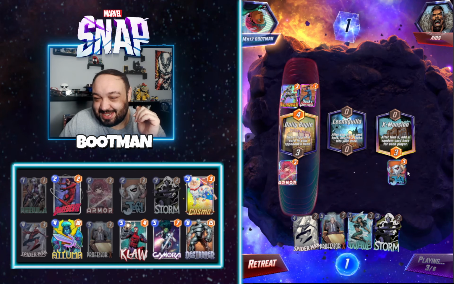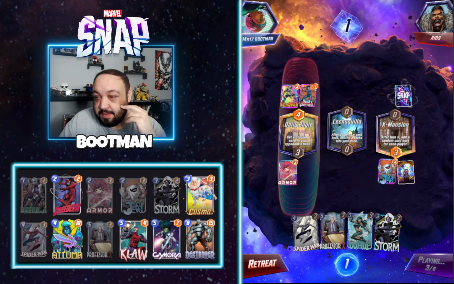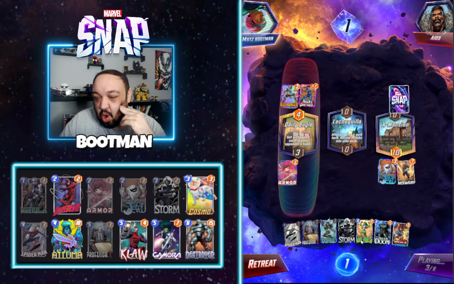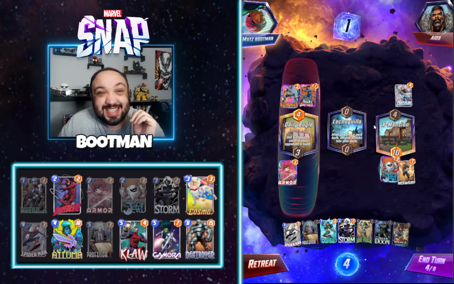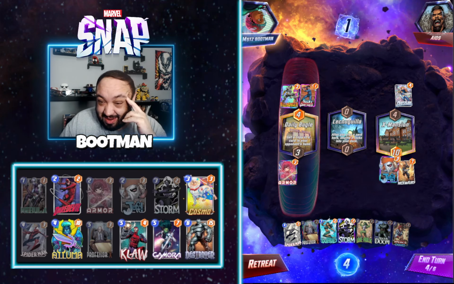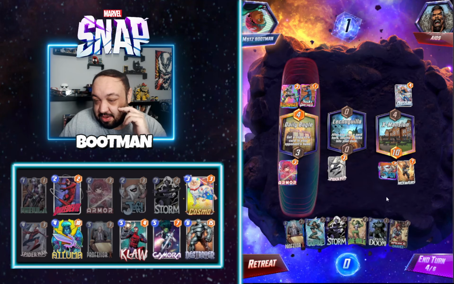Totally fine. Totally cool. Oh, 7 power, I like. Oh my God, look at that. It gave us She-Hulk and Doom against a potential Death Wave deck. Oh, girl. All right, we'll try to do this.